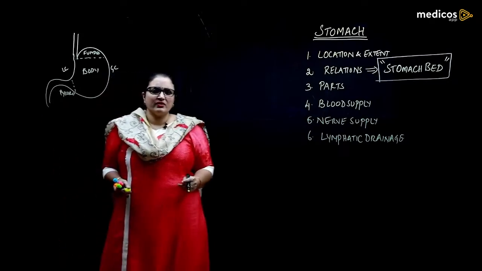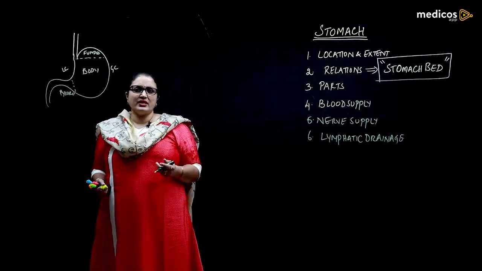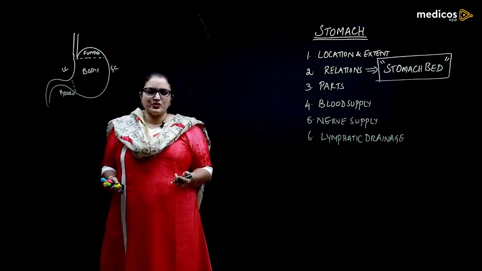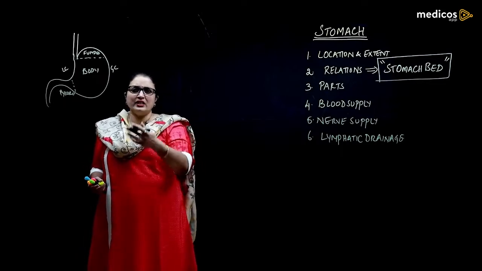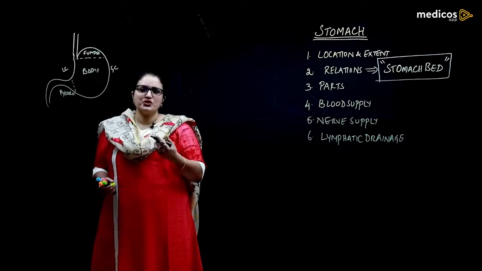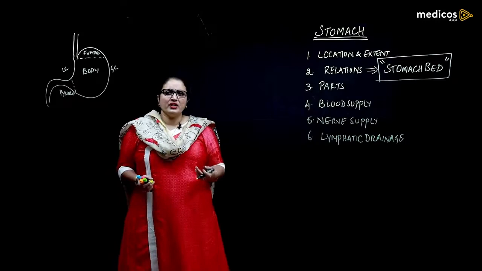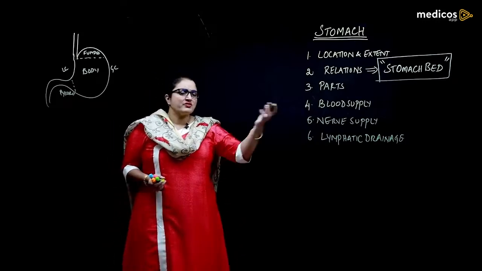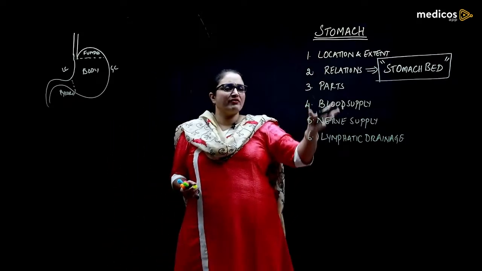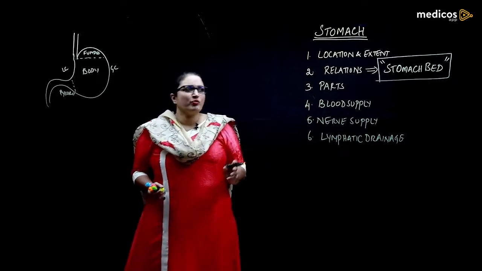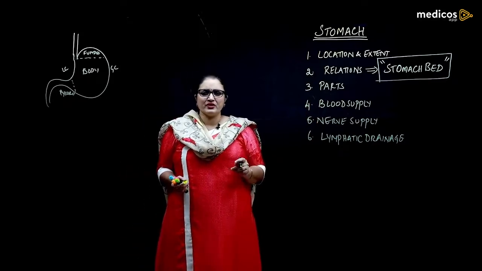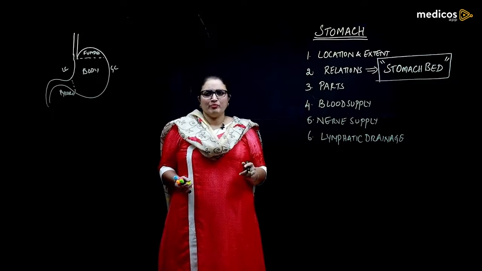We have seen the relations of the anterior superior surface, or the anterior surface. Now the posterior surface, which will be towards your side in this video, while the anterior superior surface was towards me. In the previous section, when dividing the subtopics, we said that the posterior surface is also referred to as the stomach bed.